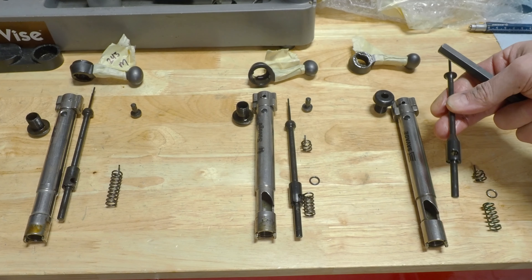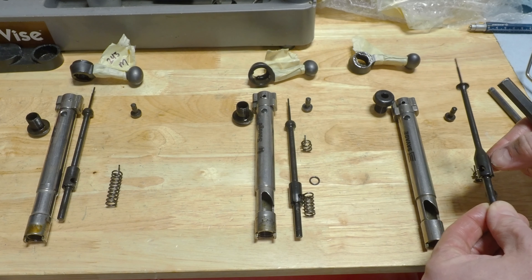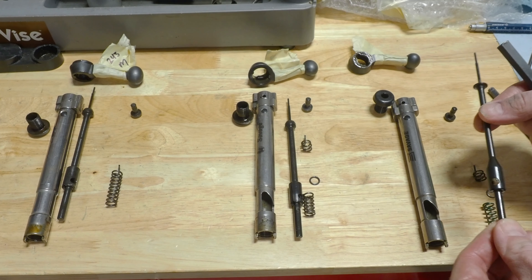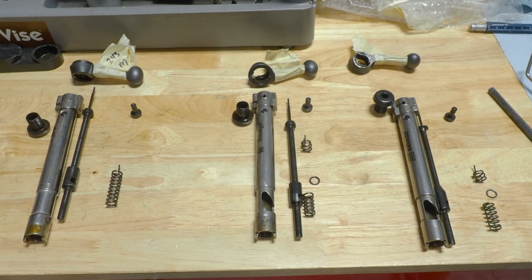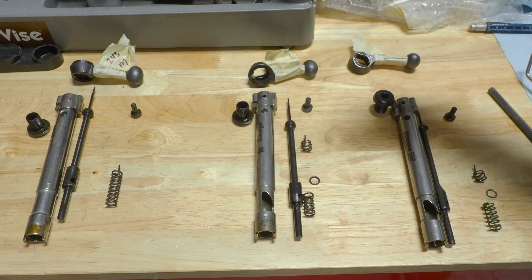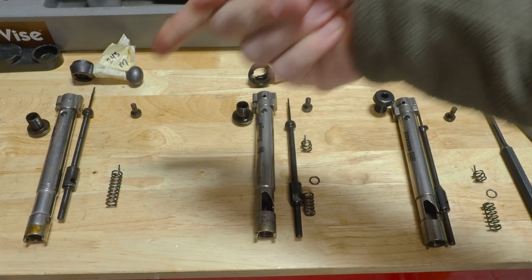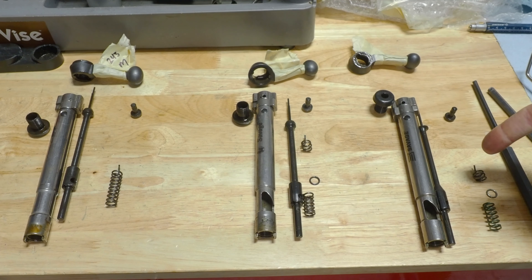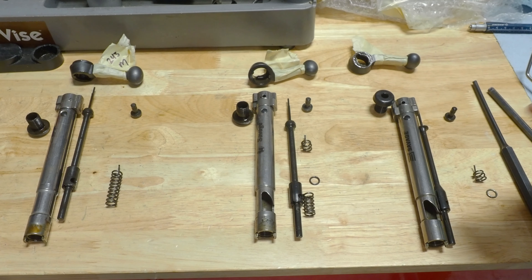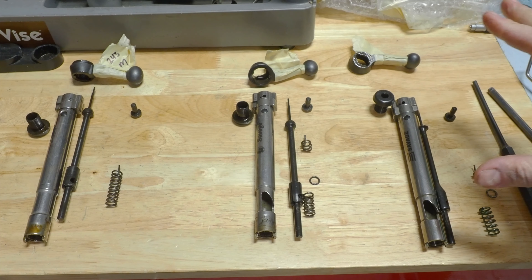There's actually a fourth generation out there now — it's a very slight difference. On these there's a groove on each side for the pigtail, whereas the latest ones I've seen just have a groove on one side. So there you go — three major different generations of firing pins and Savage Axis internals. I don't know why Savage did this, because there was nothing wrong with the original. The second generation was a problem, and the third generation is still a problem because that green spring is so hard to compress — it makes manipulating the bolt a nightmare.